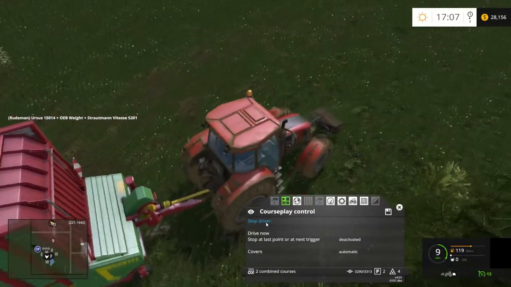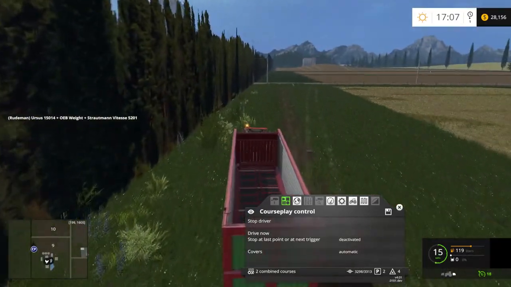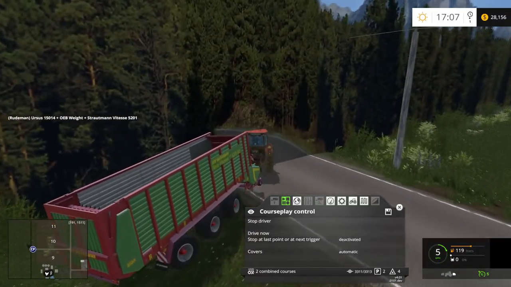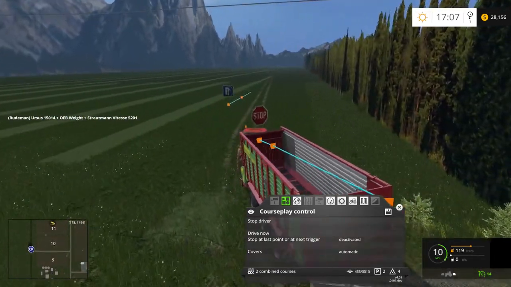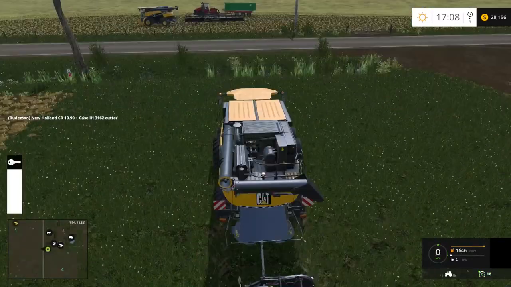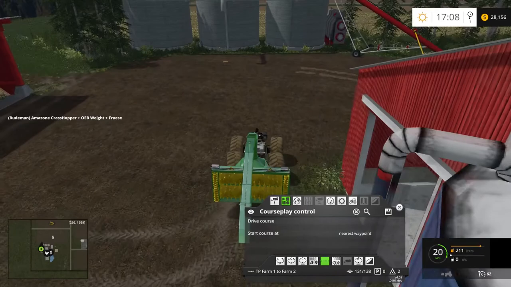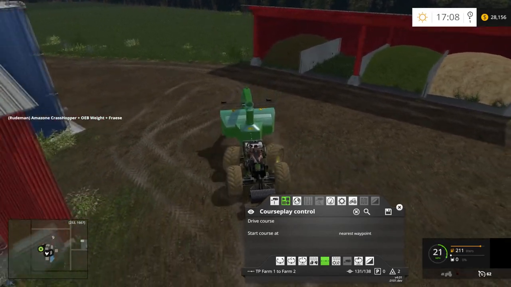I hope that doesn't mess our course up. How did he get that close to the edge? He didn't the last time. I guess he's gonna work. Thank goodness. What was I doing? Oh. Yeah, I wanna get him. Let's see. Let's grab some silage, maybe. Well, no. Let's grab some grass.